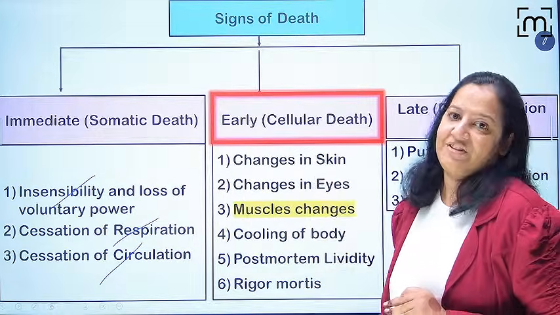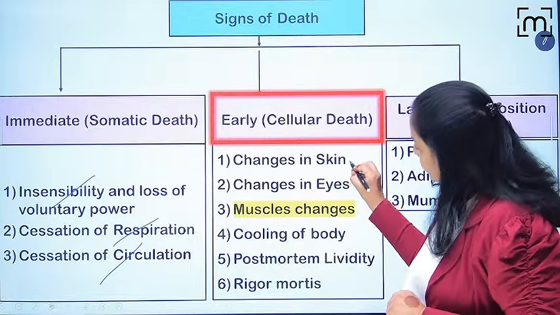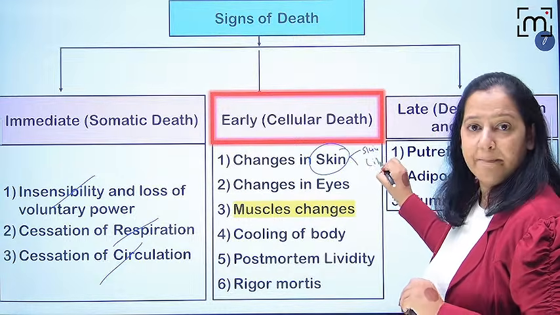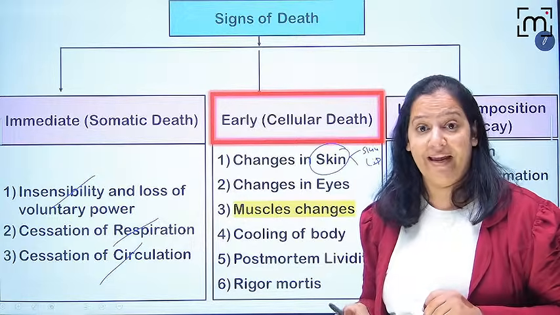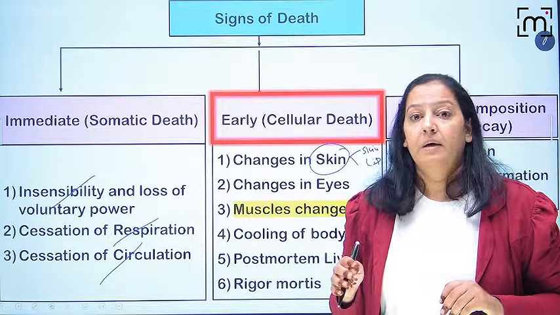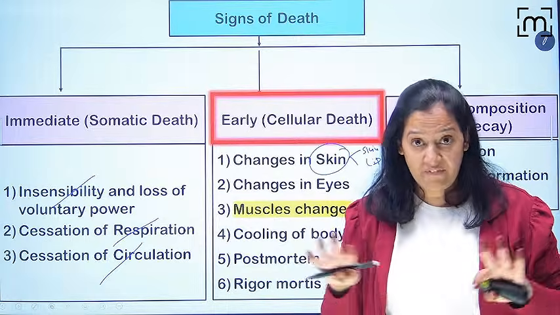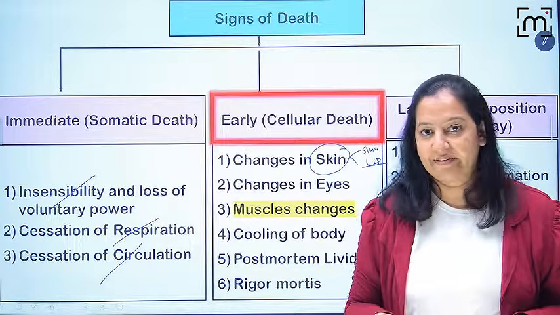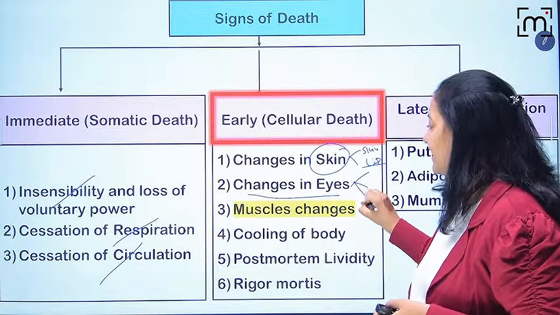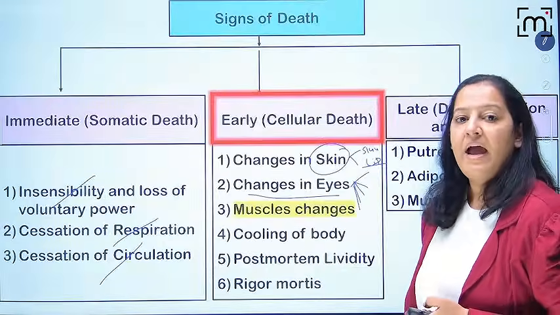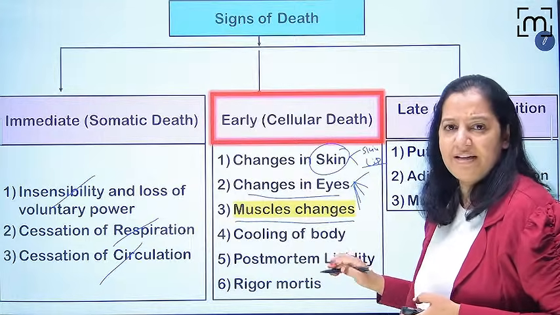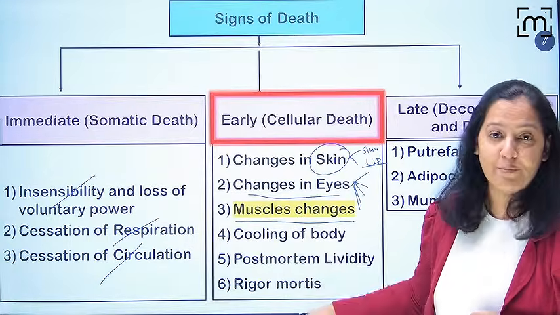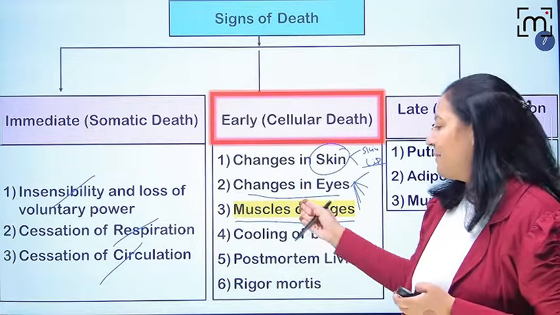Then we started early changes, which are 6 in number, in which we have seen skin changes, actually changes in skin and changes in the lip. In the skin, it becomes pale and loses elasticity; the lips become dry, hard, and dark red or black in color. Then we saw changes in the eye, all 6 in front of you. And now I'm starting muscle changes, which are very small here. After that, the next 3 are the big portions we have to cover today. The biggest portion of this session will be the next 3. Okay. So coming to the muscle changes quickly.